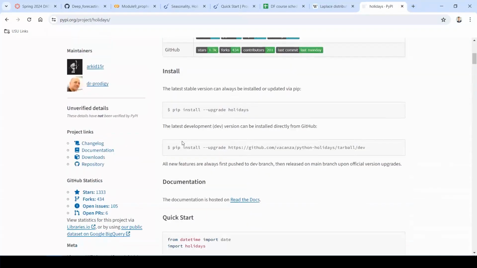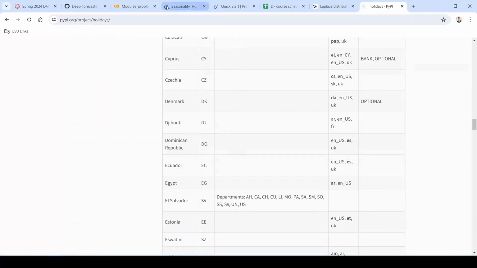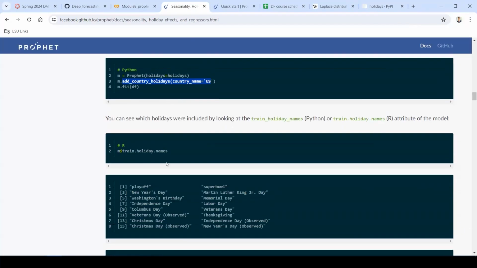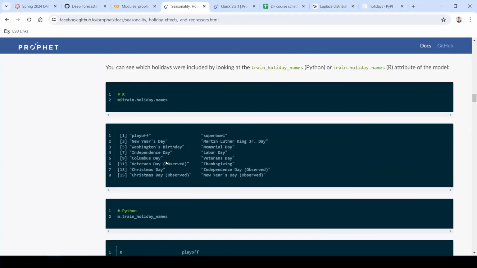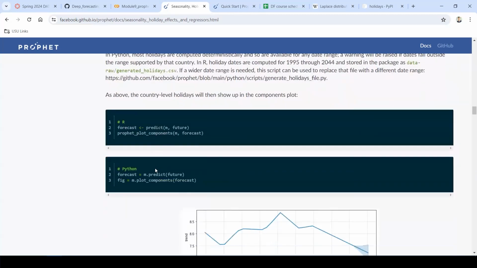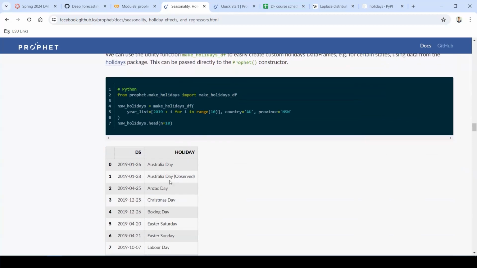You will see a list of countries here somewhere. Yeah, there you go. List of countries. Okay. All right. So that's another thing. Again, you can see the name of those holidays. We're going to see the German holidays in the next notebook. And what else we can do? Let's see. Subdivision part. So this is also, for example, again, this is for specific countries.